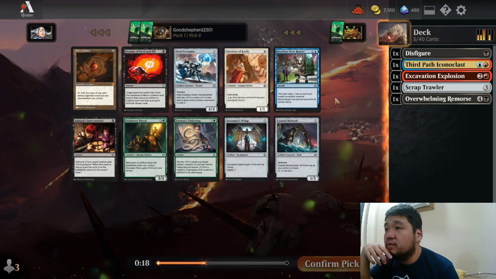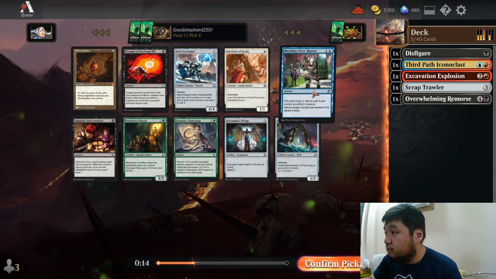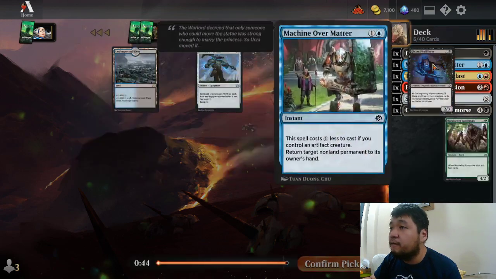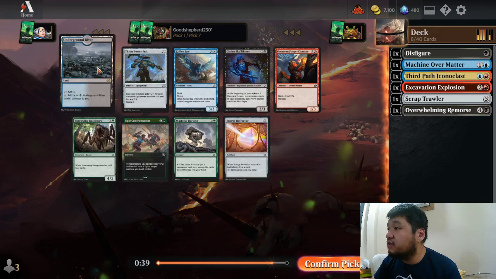I'm not actually sure what colors we're in, so I should take Machine Over Matter. Coastal Bulwark is also a possible one. No, we'll take the Machine Over Matter here. Okay, Underground River is solid here. It does give us fixing.